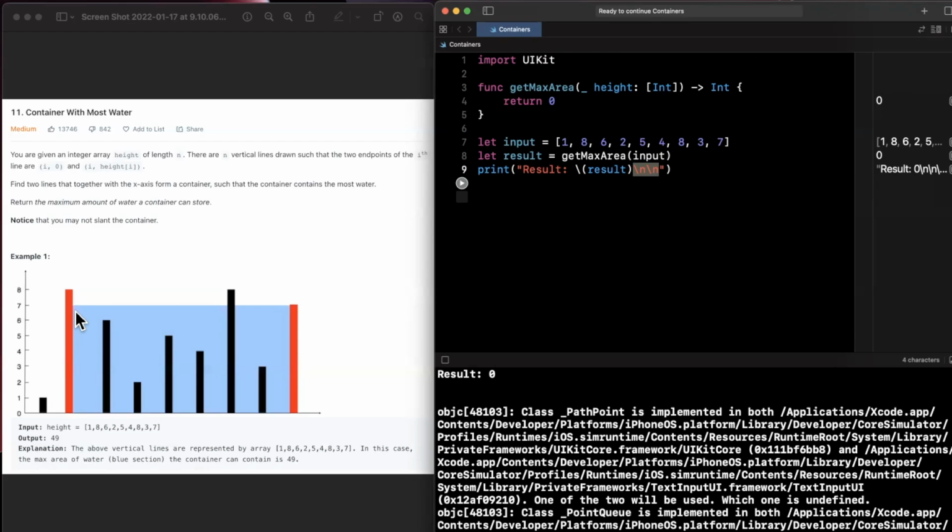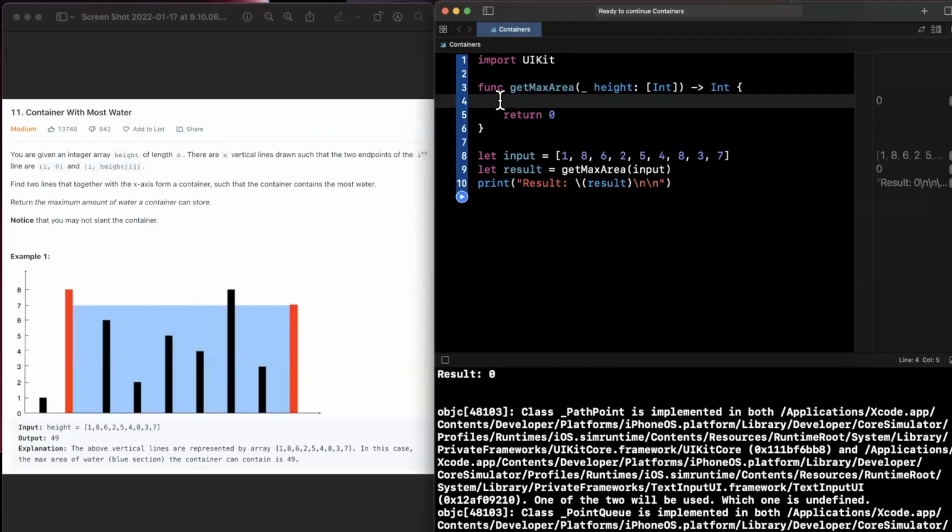Maybe we can have a pointer approach, and that's exactly what we are going to do. We're going to have a left pointer that starts at the left and a right pointer that starts at the right, and we're going to move them based on some criteria, which we'll talk about in a moment. We're going to calculate the maximum area by multiplying the distance between the left and right pointer by the height of the lesser of the two pillars. So in this case, we're going to multiply by the height of this right pillar. That's enough talking. Let's actually get into the code.